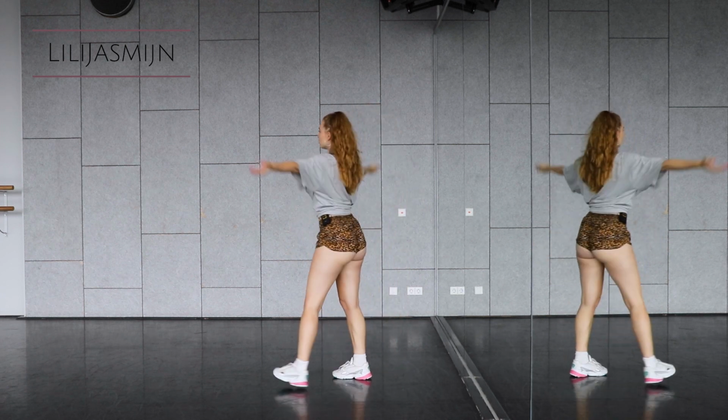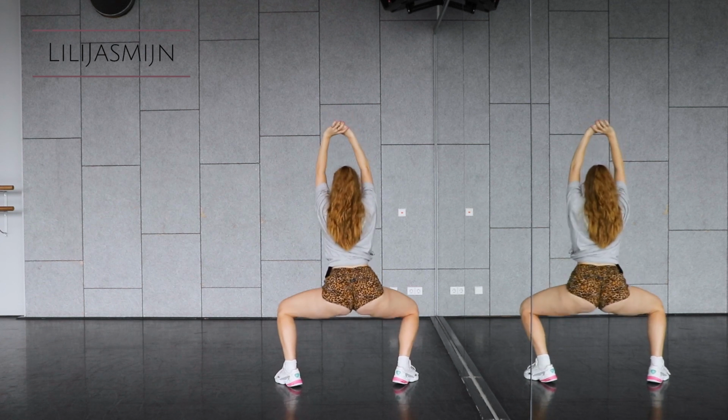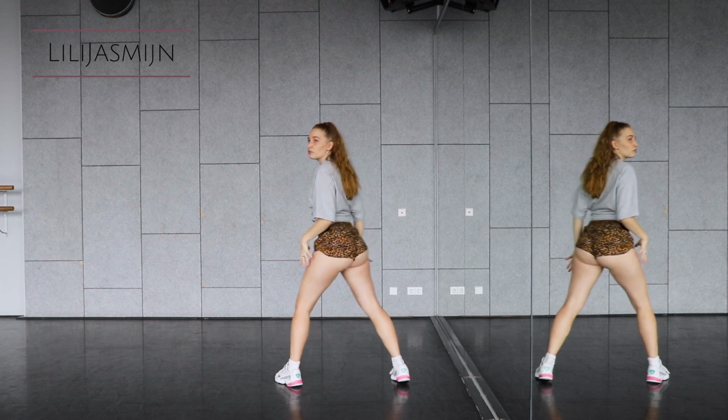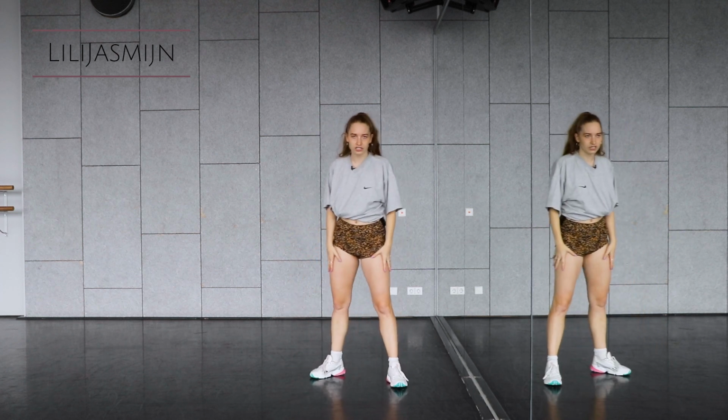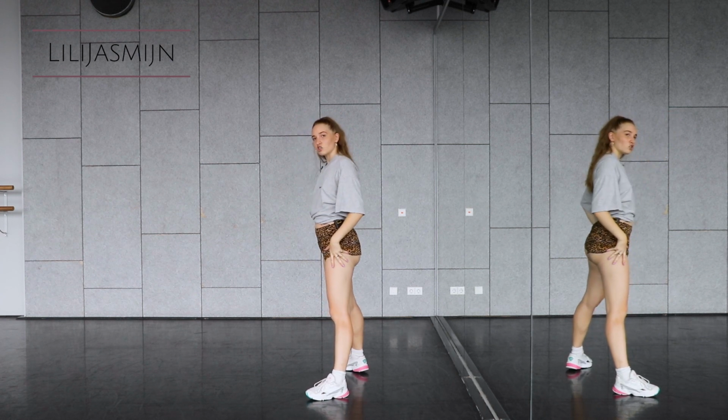Okay, move number 3. You see a lot of people doing this while they twerk. Which is quite hard because you don't have a point to balance yourself on, because you can't hold your knees because your arms are up, obviously. But we're gonna try it anyway.